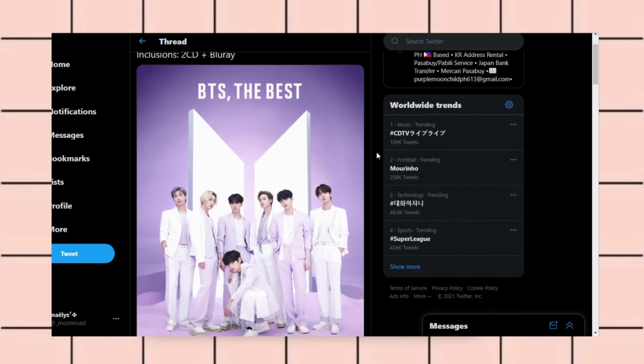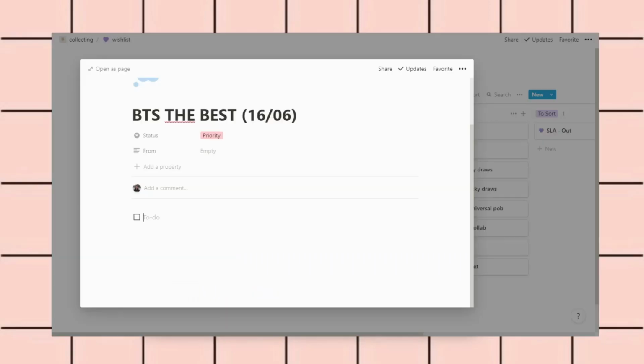I am only going to be collecting PCs for that just because I don't love the CD case, square case Japanese things. It's not my favorite thing to collect, so I'm only going to be collecting photographs for this. And okay, let me just write this out. So for BTS The Best limited edition A, B and C, you don't have any photocards included, so we don't want that. Then we go to the regular edition and you get 2 clear PC.